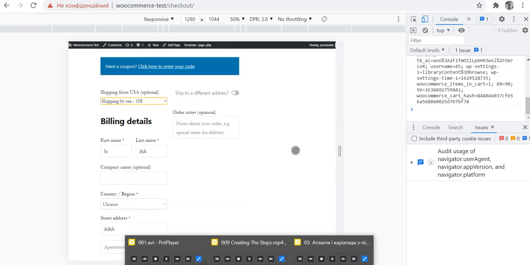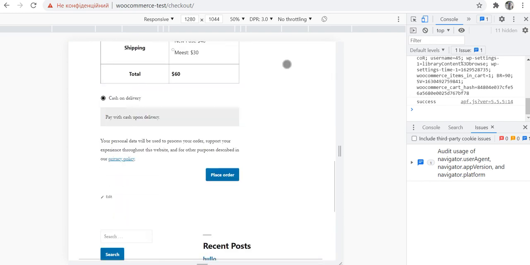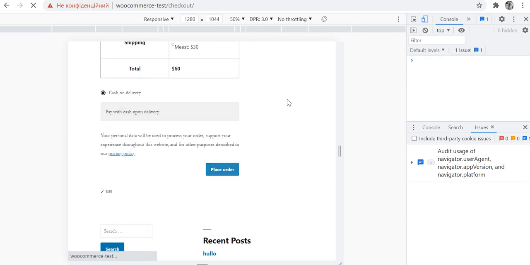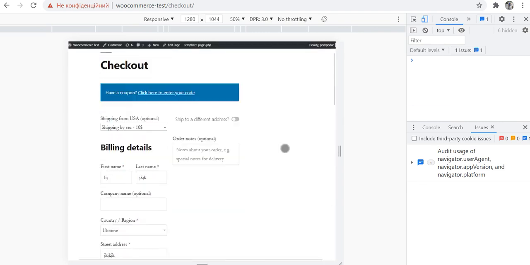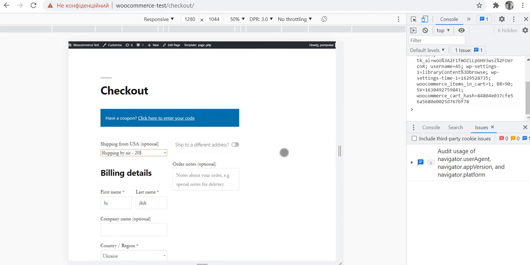If we change it to 10, it's going to be 60. So everything is working except one thing. I'm not sure why it was 70 at first. Now it's 60. That's right.